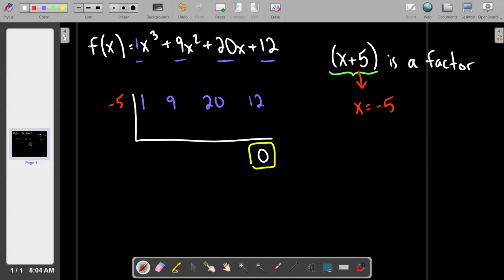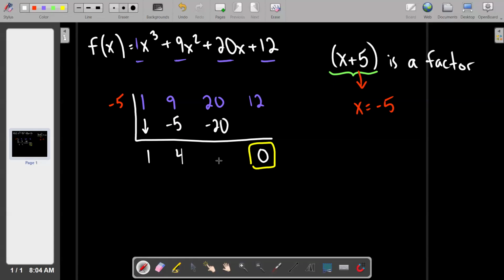So let's dive in. What's step 1 that we learned yesterday? Drop your 1 and the algorithm begins. Multiply, add, multiply, add, multiply, add. You just repeat, repeat, repeat. What's -5 times 1? What's 9 plus -5? What's -5 times 4? -20. And what's 20 minus, well, this did not work at all.